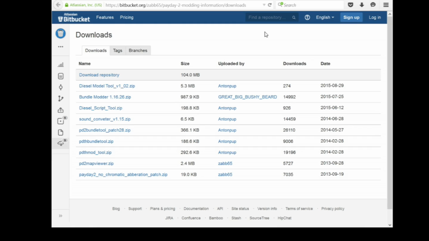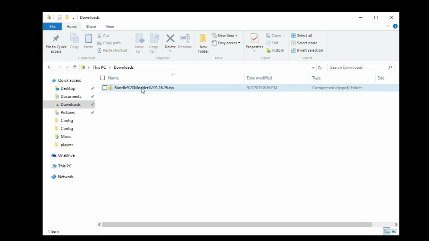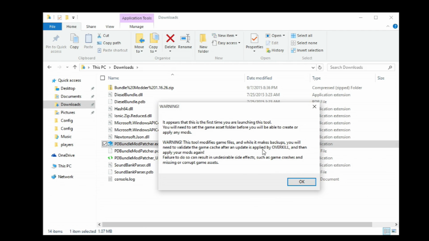To install the mod, you need a tool called Bundle Modder that you can download from this link, which is also in the description. To install this tool, extract the downloaded folder and execute the bundle mod patcher. This warning is very important. Every time you see an update for Payday 2 being installed on Steam, you need to verify your game cache and repeat this process, otherwise it will not work, so remember that.